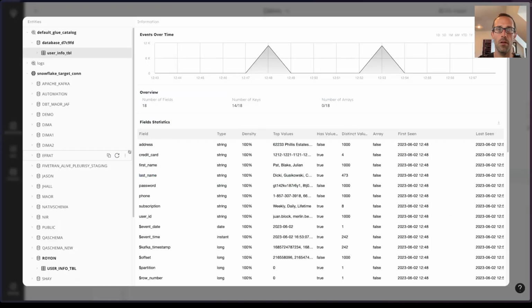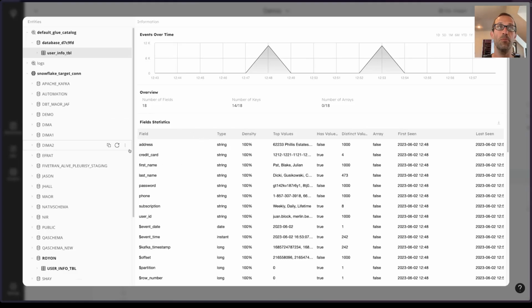Cool. The next thing I wanted to show you was data observability. One of the cool things about Upsolver is that because we're a streaming engine, we have the ability to look at data as it comes in in near real time and calculate and process a bunch of different metrics and profile the data, to make it easy for you to tell if things are changing, or trending in a bad way or in a good way.